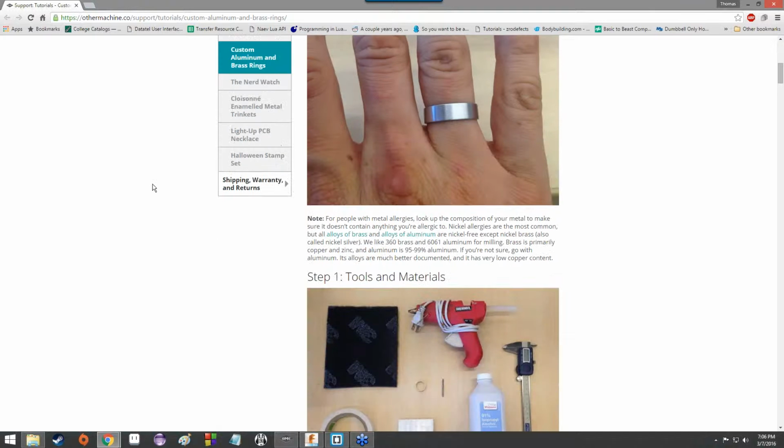So, like I said, a ring. Nothing crazy. Just a nice little simple design. It'd be kind of neat though, something that you could wear, if you were so inclined, and it would be something that you made. And that would be kind of cool.